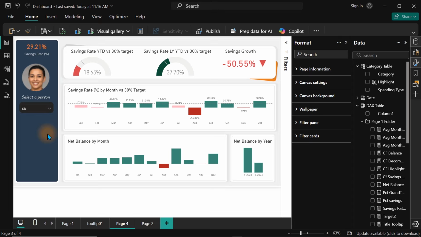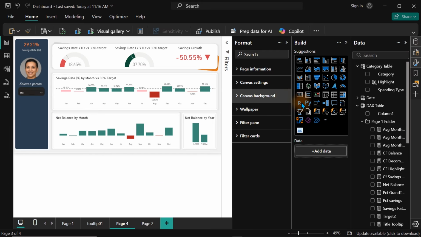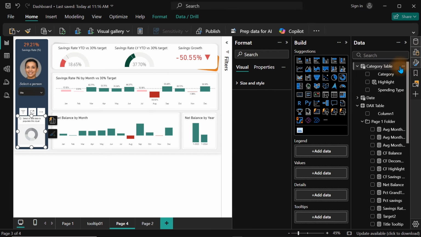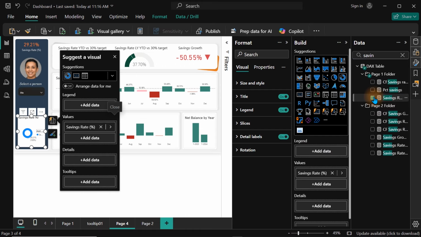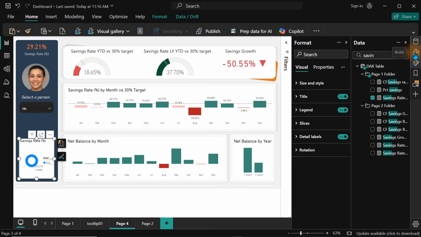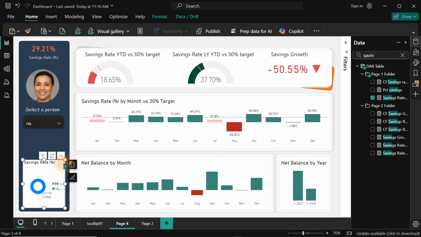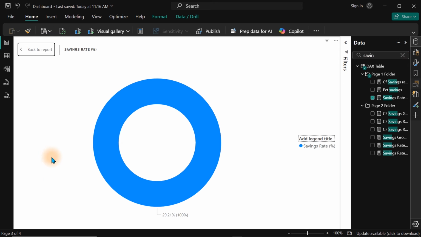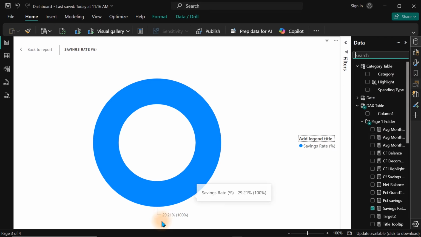So there is something we want to actually work on right now. That is going to be picking up this particular chart here. Then we want to still bring in savings rates into it. So if you look at it right now, we have our savings rate right here, but it's not making any sense yet. So what do we do to this? We have to create another measure. And what that measure is going to do is subtract the percentage, which is 29%, from 100%. That will give us something very good.